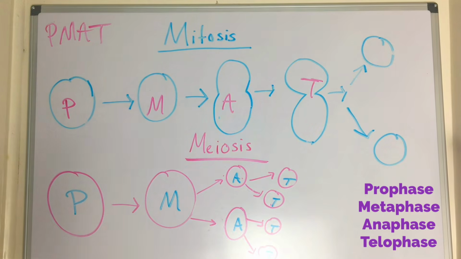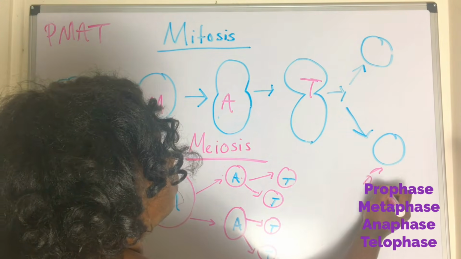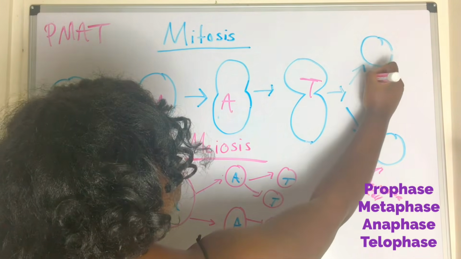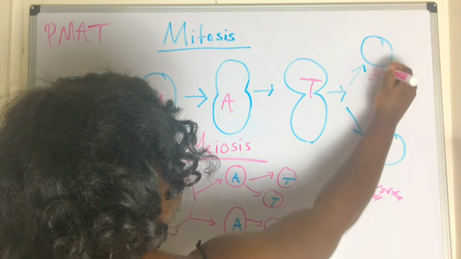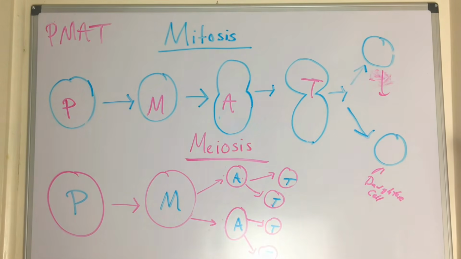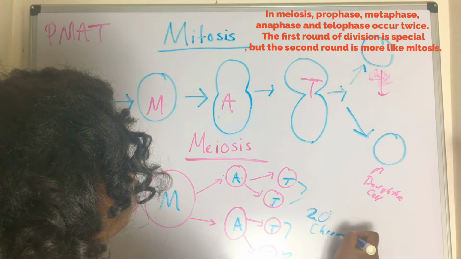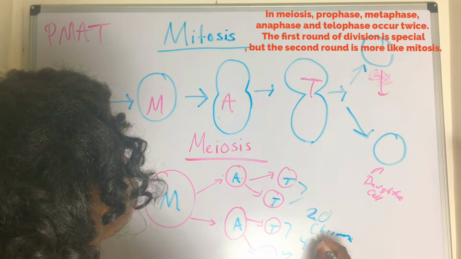Know that mitosis produces two daughter cells. I think you'll be asked on stuff like that, like which one. That's a daughter cell right there too. Both of these here. Like which one produced two daughter cells. They'll ask you questions like that. And meiosis produces collectively 20 chromosomes, which is these four haploid cells.